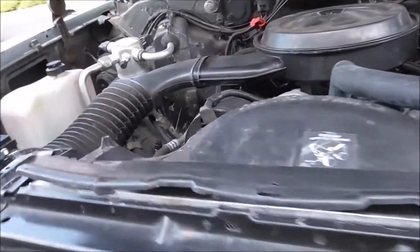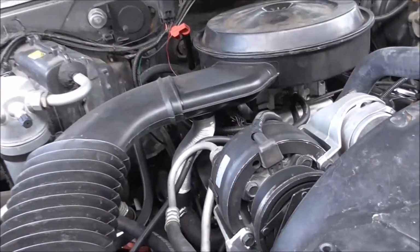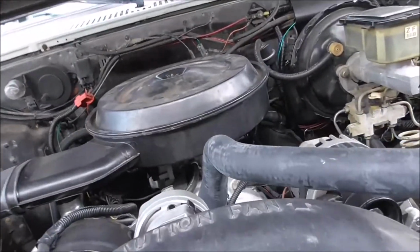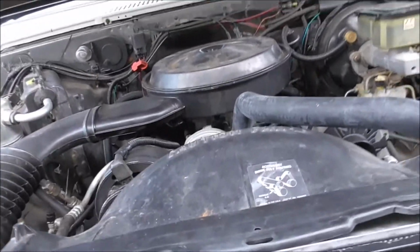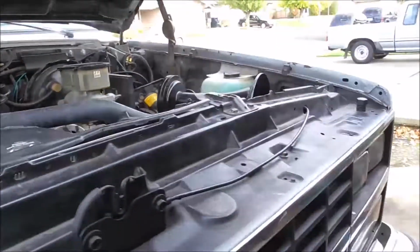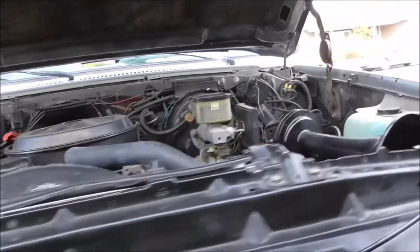No complaints. Oh, I was going to go to Walmart. I was going to change the weight oil. It's at 2050. I'm going to drop it down to something thinner so I don't have that lifter knock, and see if that takes care of that. So anyway, let me get back to it.